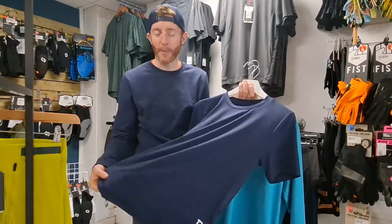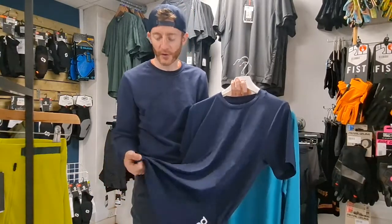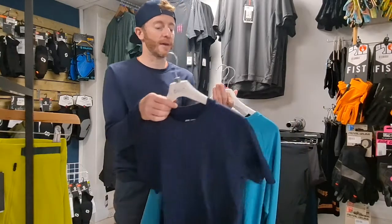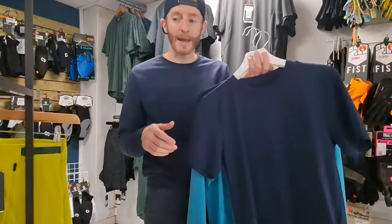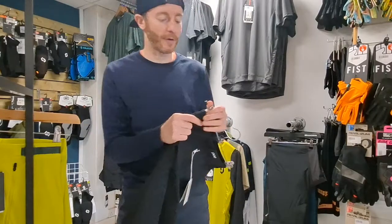It is a jersey that will wash and wash and wash. It will make you feel super comfortable, especially on hot days. You can wear it through the winter because it's got that quality to it — it will be your favorite jersey, the one you'll go to the cupboard for on a Sunday ride. Next, they also do shorts — two different types.